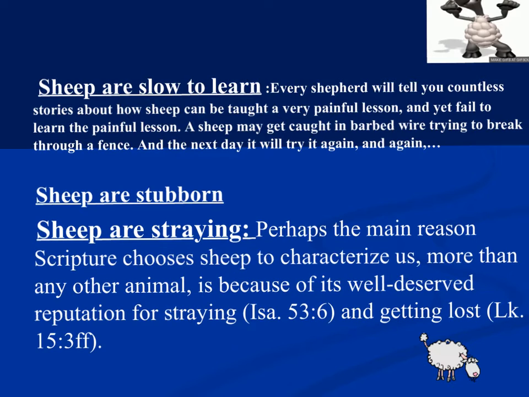slow learners, straying away from the flock, that God uses the sheep as a metaphor to his children over and over again? So perhaps the main reason Scripture chooses sheep to characterize us more than any other animal is because of its well-deserved reputation for our straying away and getting lost. And we can see that in Isaiah, and we can see that in Luke.